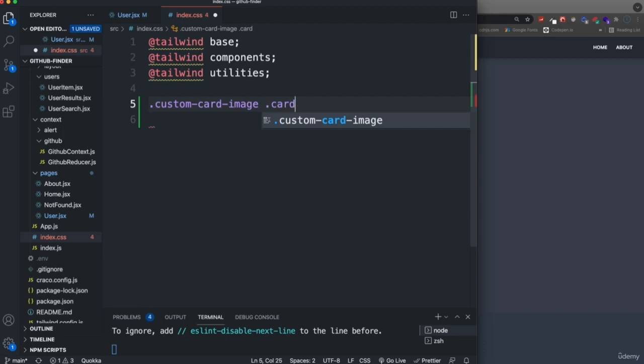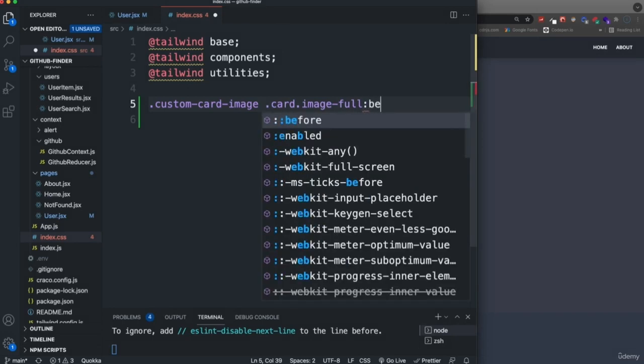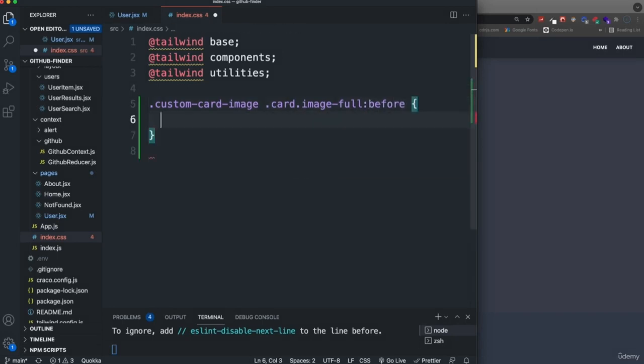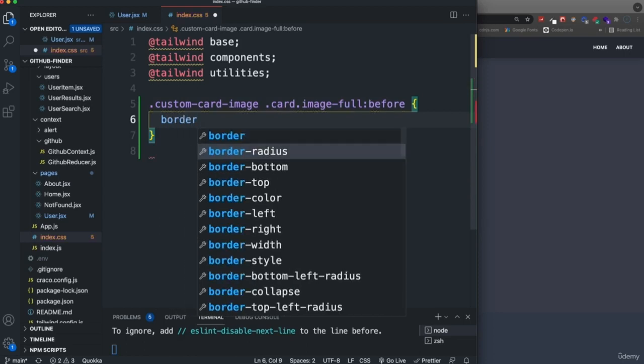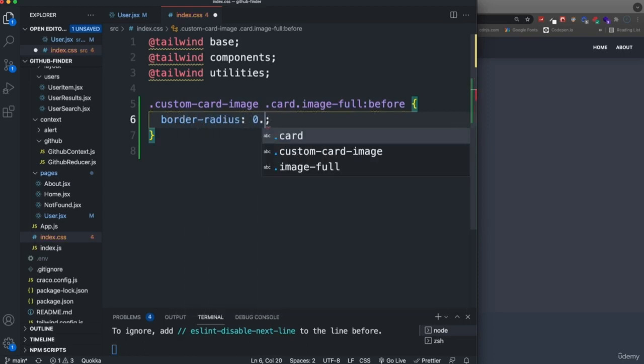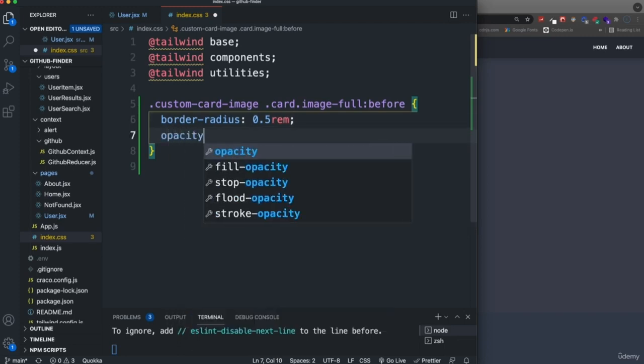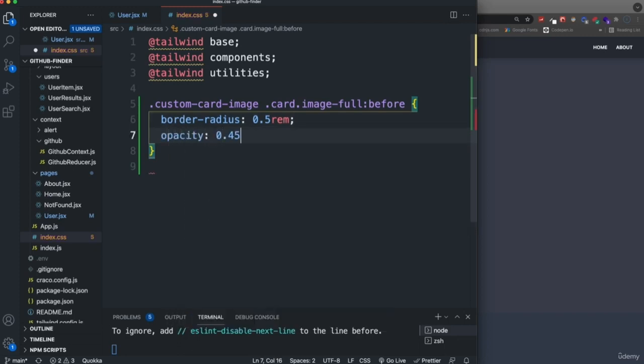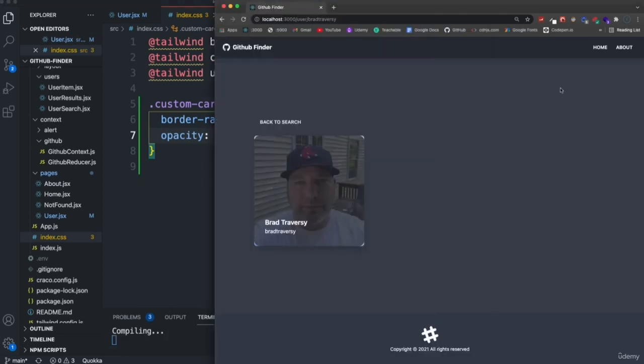I'm going to say card.image-full, and we're going to add the pseudo selector of before, and we're going to set the border radius to 0.5rem, and let's set the opacity to 0.45. All right, cool. So that removed the corner issue.